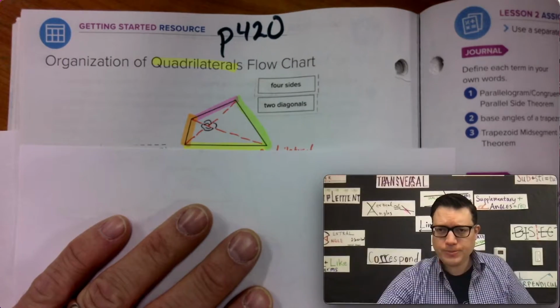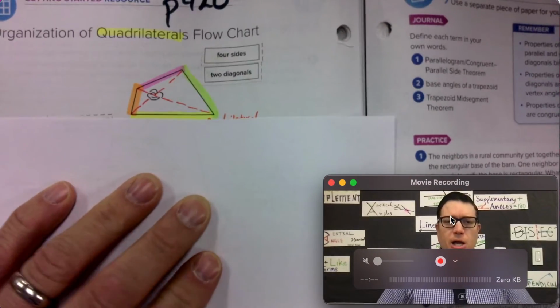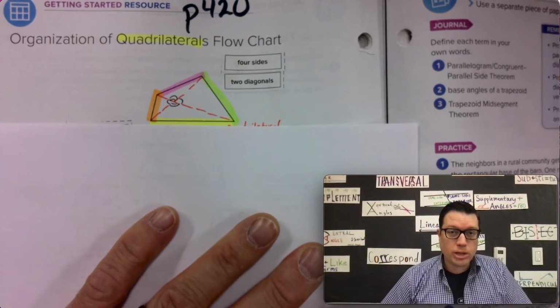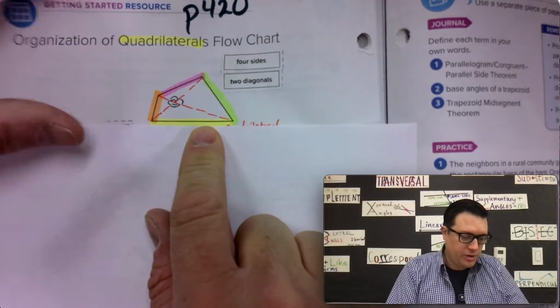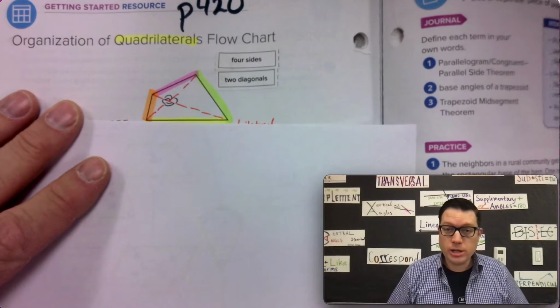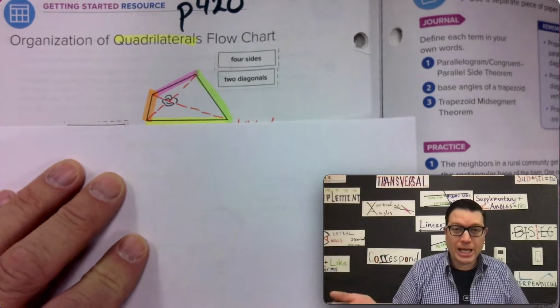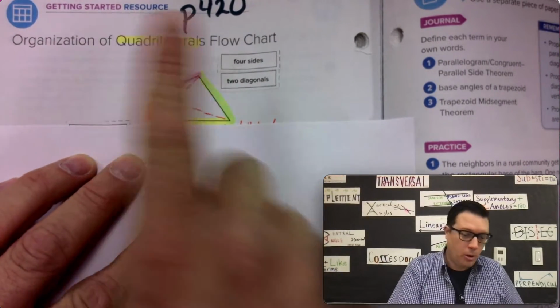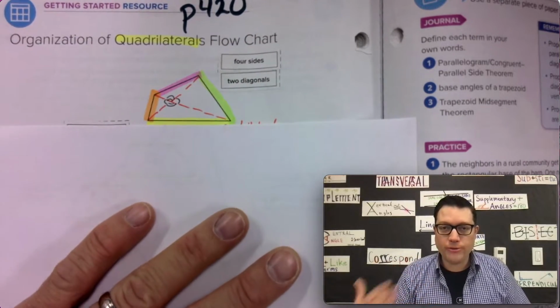So here it is. Let's see, a quadrilateral, right? This is all about quadrilaterals. And what we do here is eventually going to translate back to questions we'll answer on page 400. So a quadrilateral, it has four sides. I mean, that's literally in the name. Quad for four, and then lateral, which is a word for side.